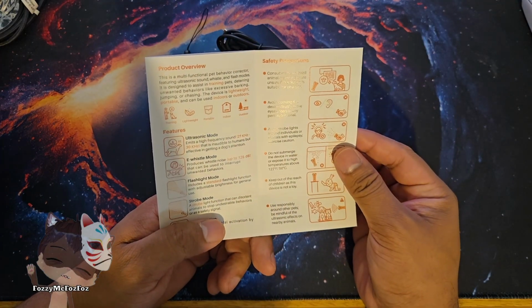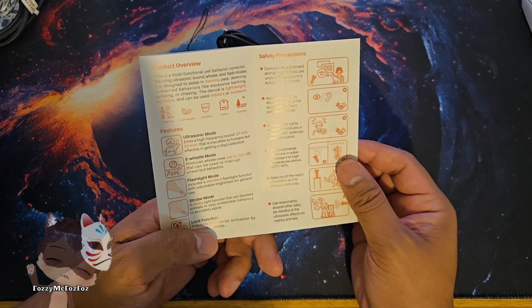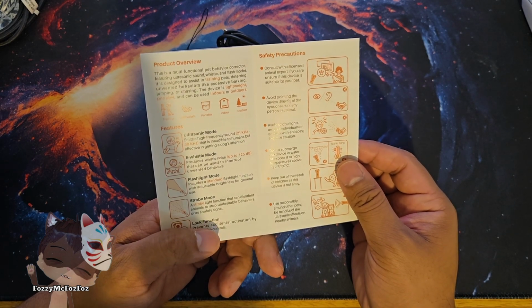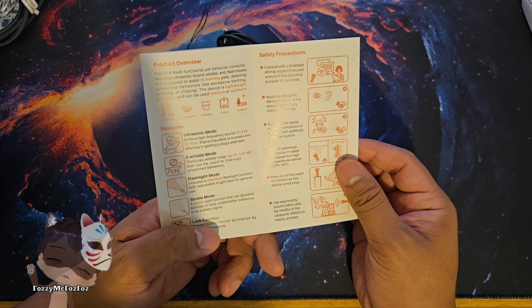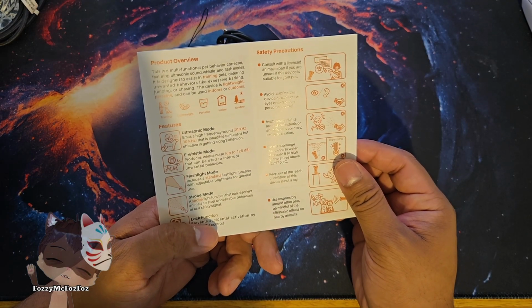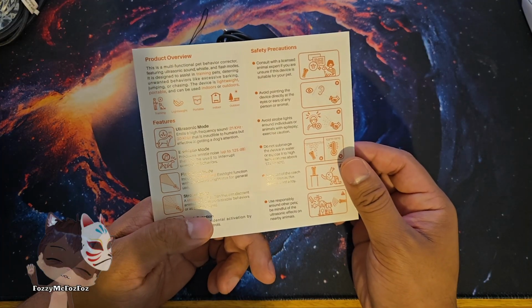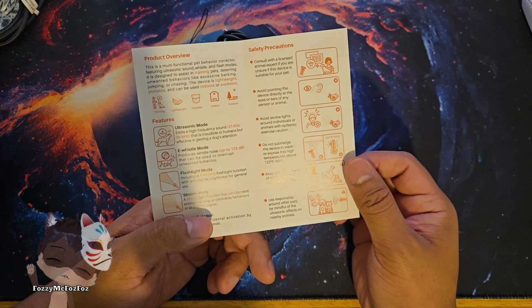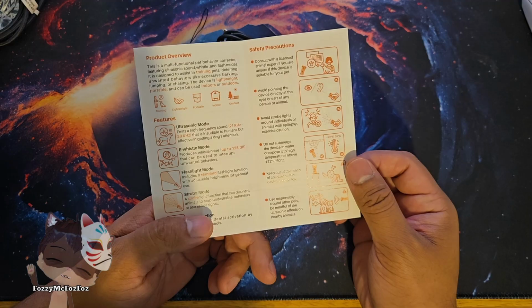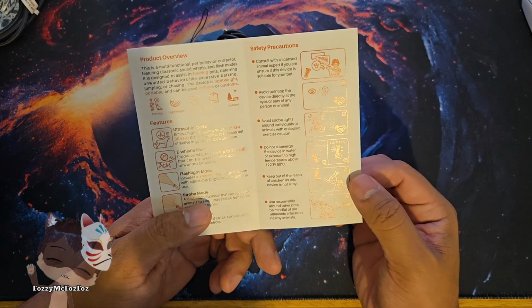Consult with a licensed animal expert if you're unsure if the device is suitable for your pet. Avoid pointing the device directly at eyes or ears of any person or animal. Avoid strobe lights around individuals or animals with epilepsy, and exercise caution. Do not submerge the device in water or expose it to high temperatures above 122 Fahrenheit or 50 Celsius.